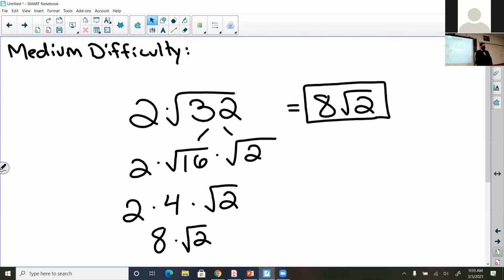Now notice what I didn't do. I didn't try to distribute the 2 to the 32 and call that the square root of 64. We can't do that. We can't just double the 32 and say it's 64 because it doesn't work like that. Technically, the 32 is somewhere between 5 and 6 because 32 is between 25 and 36. And so if I wanted to double a value, I'm going to be doubling 5 point something. Whereas if I were to double the 32 to turn it to 64, that would give me 8. So be careful not to distribute this number into the radicand. They have to stay separate.